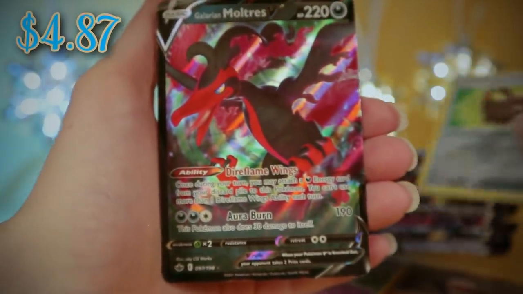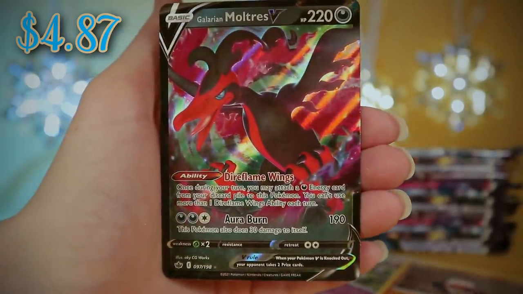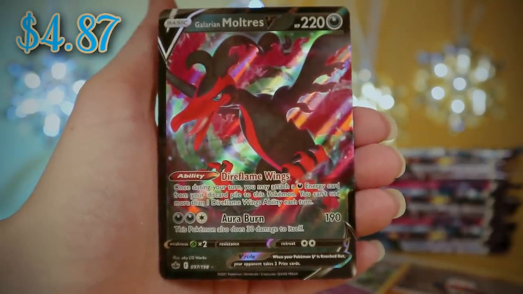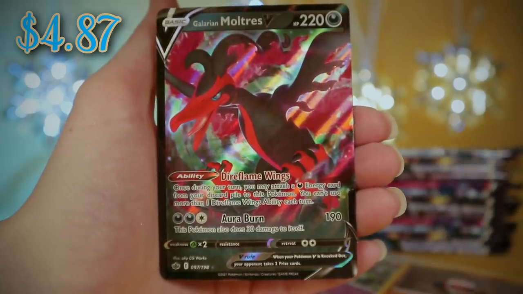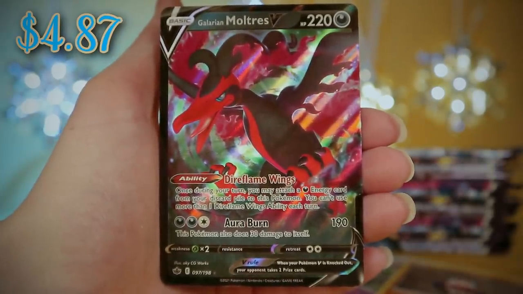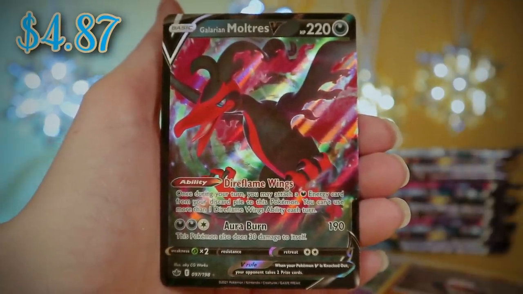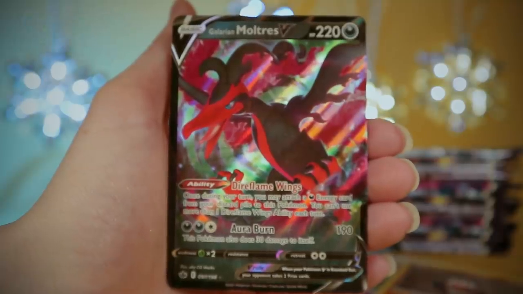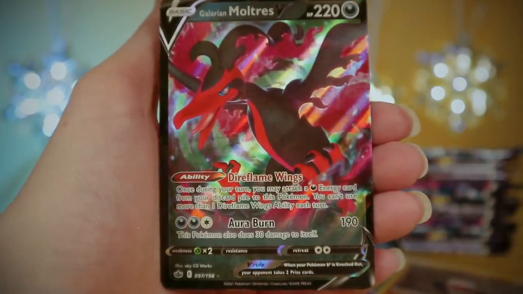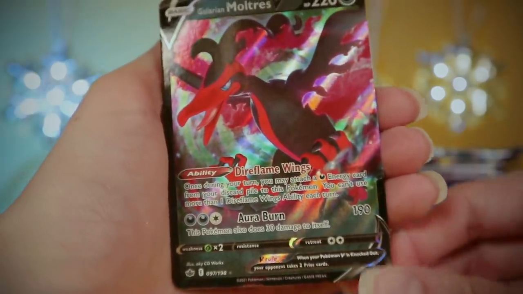Nice, we got Galarian Moltres V. This is a good one. This is definitely one of the ones people are looking for. Not the most rare one, but any of the legendary birds is a good pull. So, Moltres has Dire Flame Wings. Once during your turn, you may attach a darkness energy card from your discard pile to this Pokemon. You can't use more than one Dire Flame Wings ability each turn, okay? And Aura Burn. This Pokemon also does 30 damage to itself, but does 190 damage to the opponent. Cool, cool, cool. So beautiful.